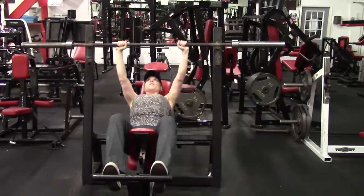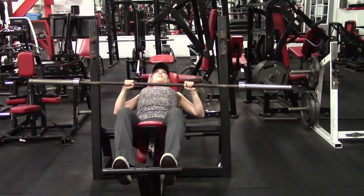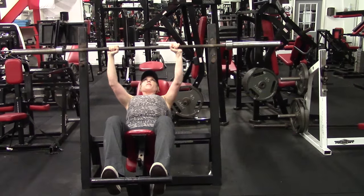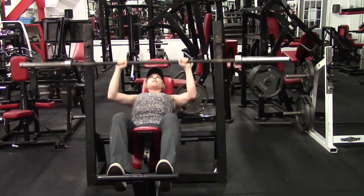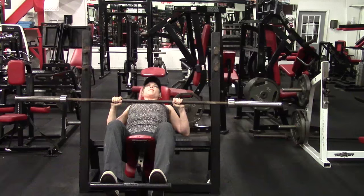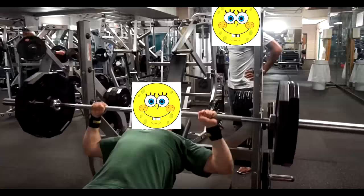I'll give you guys a front view so you can see just how much elbow tuck is going on. Her grip is shoulder-width, which is a closed grip. See how much the elbows are tucked? They're at a 45-degree angle from her body at the bottom, and she touches fairly low on the chest. She is injury-free from it, has no shoulder pains. If you watch these other guys do it, you guys are going to hurt yourselves eventually. It might be years down the road before you feel it enough to need a surgery, but why would you want to do something to improve yourself that ends up injuring you and causing you pain and surgeries down the road? It just doesn't make any sense.